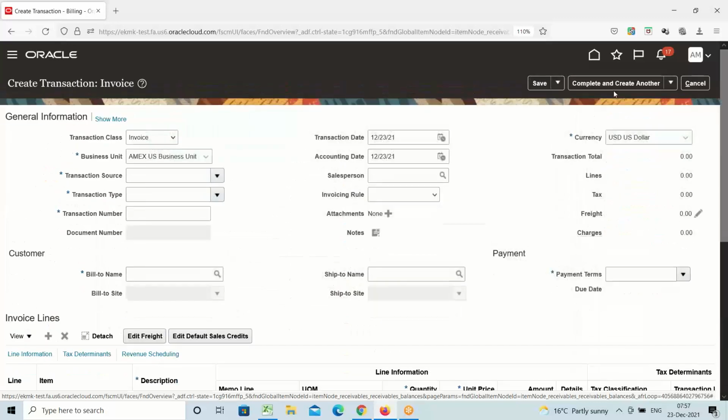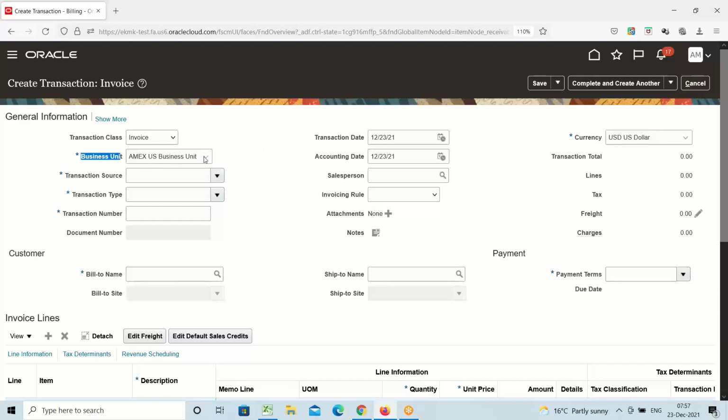As a part of payables, we completed one setup through the profile option, default business unit. For this user, we set the business unit default as Amex US business unit. The reason is, if you are trying to create the transaction from this user, if the BU field is available, it should select Amex US business unit only.